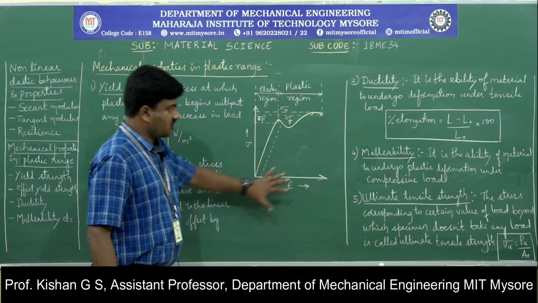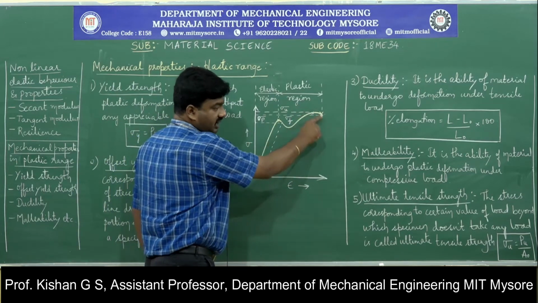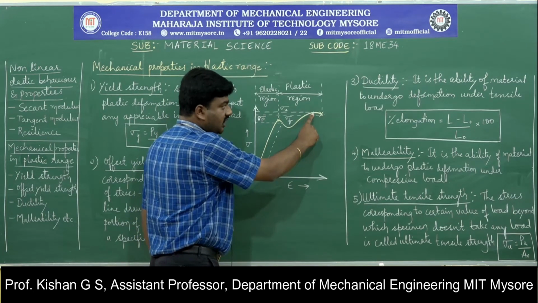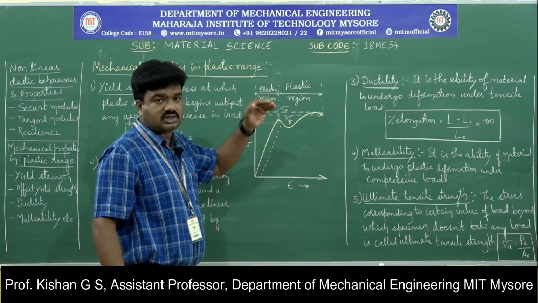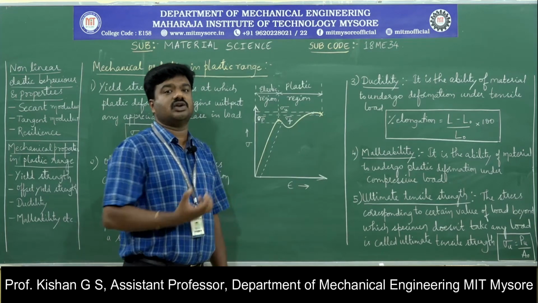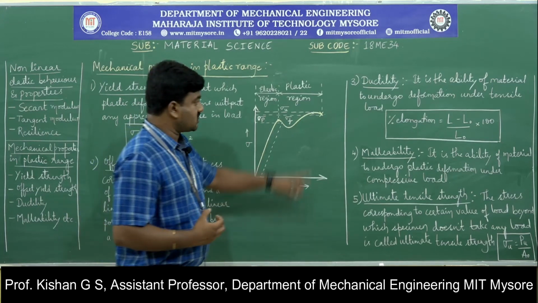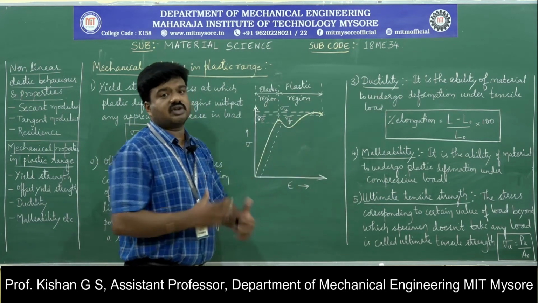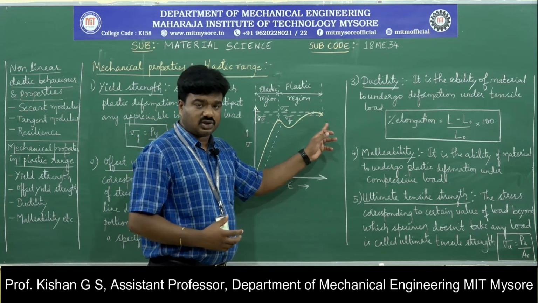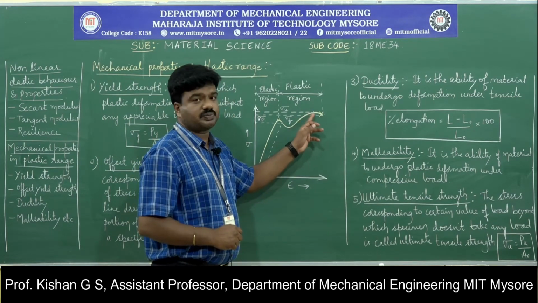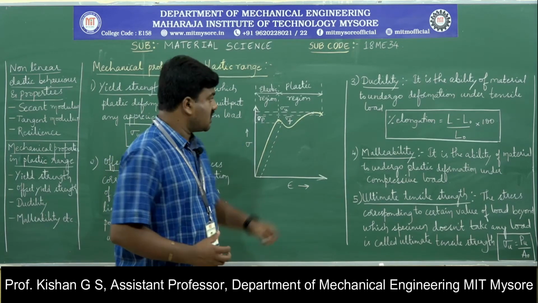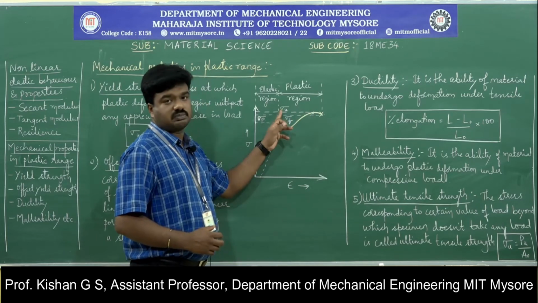Here in this particular stress versus strain diagram, you can observe the curve, that is the stress versus strain behavior. In this curve, there is a particular point mentioned beyond which the load is decreasing, the stress is decreasing. Means to say that to that particular extent, the material is capable of accepting the load which is being applied on it, and after it has reached this position, the material will never be in a position to receive a further amount of load, hence the stress decreases and that leads to fracture of the material. So this stress, which corresponds to the maximum load which the material can withstand or sustain, is considered as ultimate tensile strength, and it is represented by sigma suffix u.